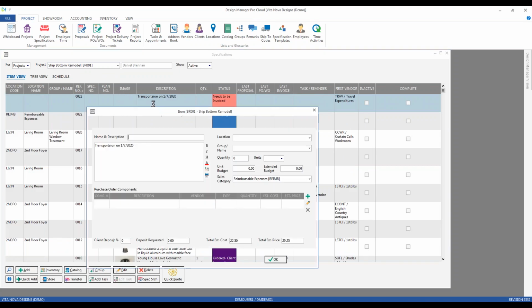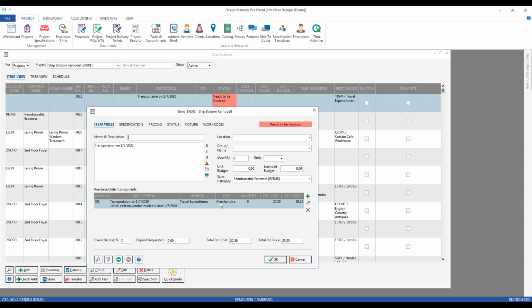There is our brand new item from our travel expenditures, ready to go ahead and invoice to the client. So in this method, I'd be making a new item in each and every project for each and every reimbursable expense. It provides a tremendous amount of information to the client, tremendous transparency. But again, you might have longer invoices, whatever your firm and the client desires.